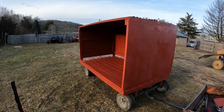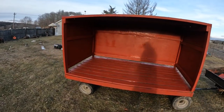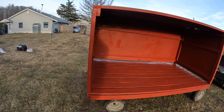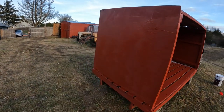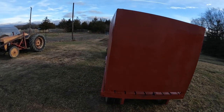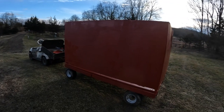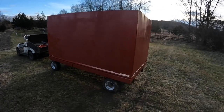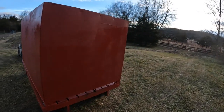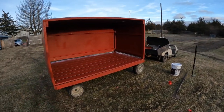Okay, so here it is all painted up. It's painted red barn red. It's non-toxic to food and animals. It's a real typical red barn paint. I think it looks pretty nice. And that's a start. So the container is all painted up.